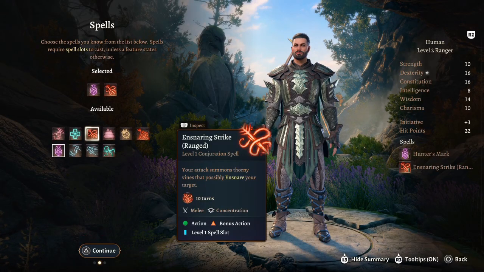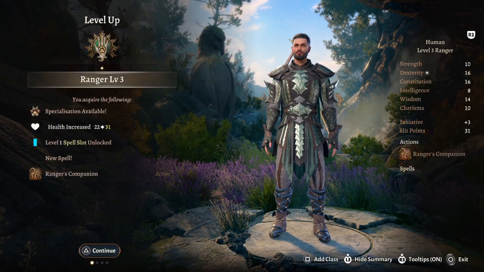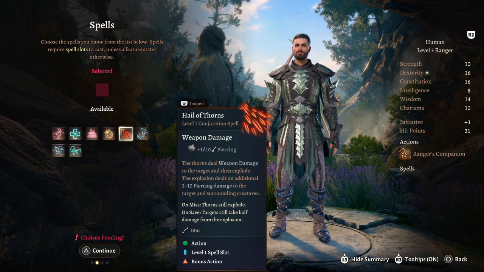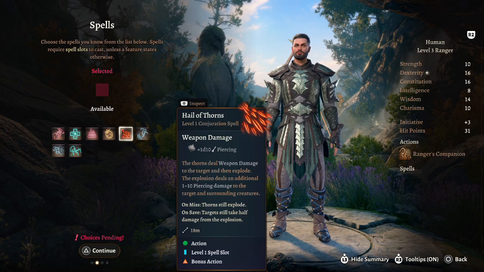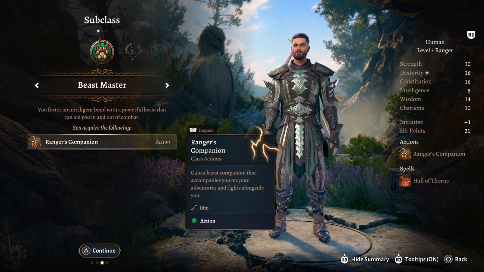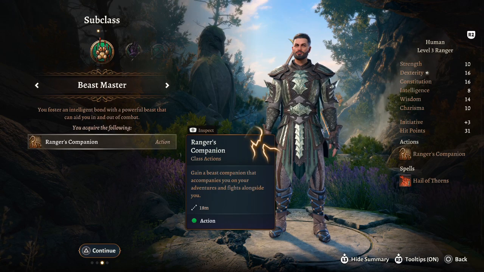It's really good. And as I said, this will be a ranged build, so we are going to take the archery. So this is a +2 to ranged weapon attacks. Ranger level 3, and this is where the Beast Master begins. We are now going to go with Hail of Thorns. So the thorns deal weapon damage to the target and then explode. The explosion deals an additional 1 to 10 piercing damage to the target and surrounding creatures. And as I said, Beast Master, and this gives us our Ranger companion. Gain a Beast companion that accompanies you on your adventures and fights alongside you.